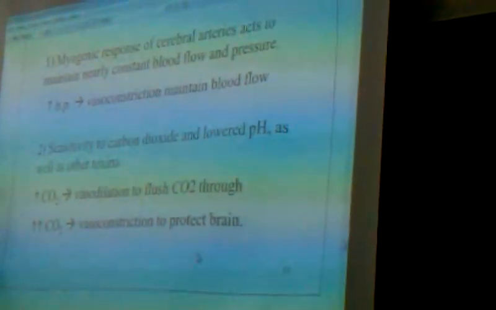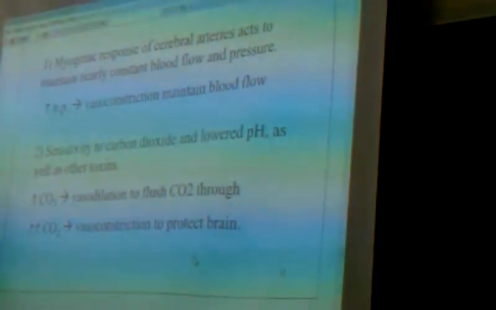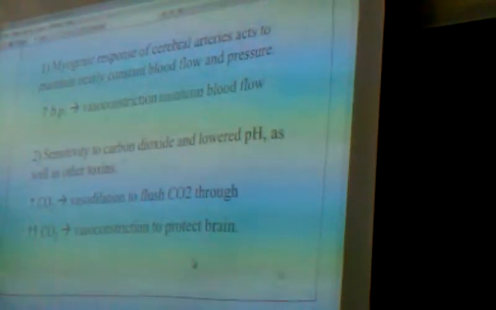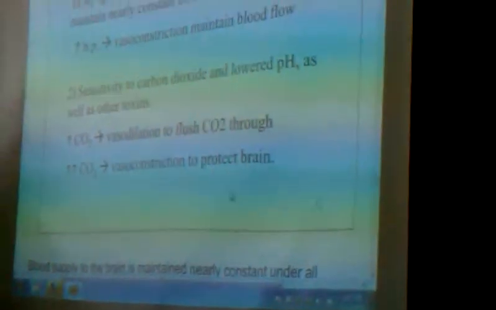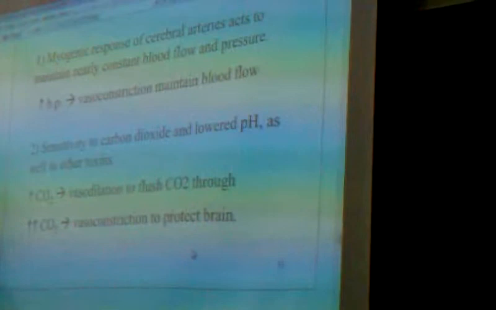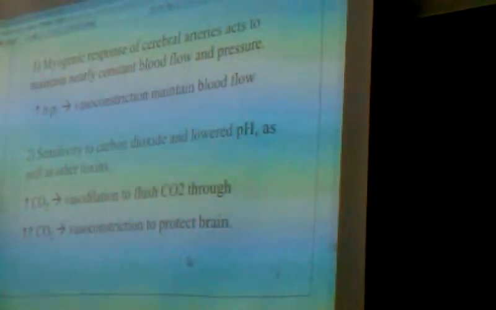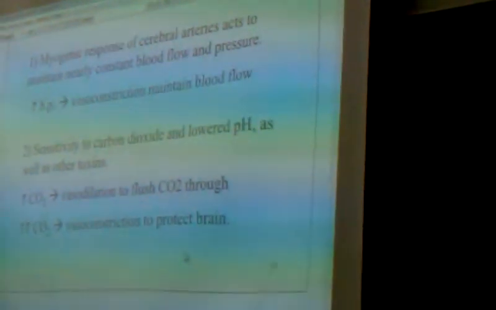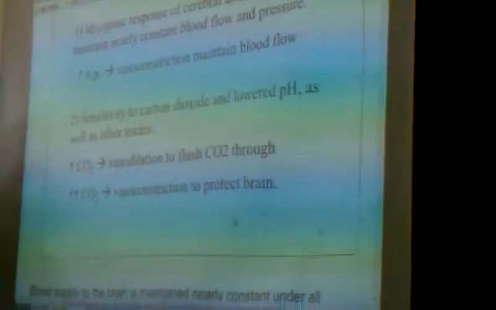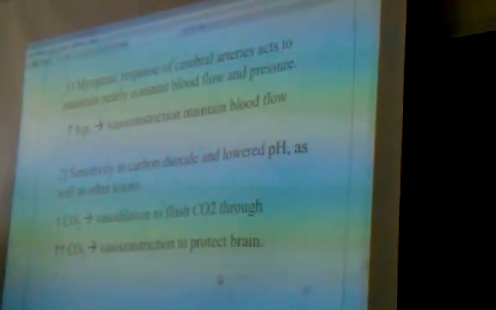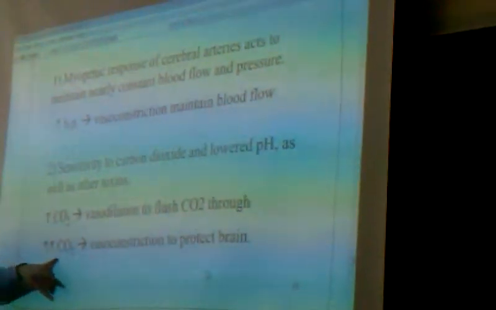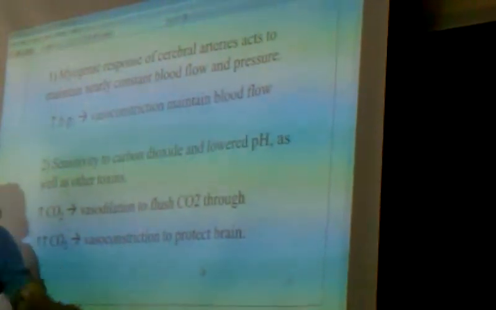Carbon dioxide has a particular effect. Carbon dioxide is highly acidic. So when you have elevated levels of carbon dioxide in your bloodstream, it causes your blood pH to drop, to become lower, which means more acidic. And when your pH is acidic, it actually does a lot of things. It denatures proteins, so it changes enzymes so they don't work properly. It denatures proteins and hormones, so hormones don't work properly. It causes all kinds of problems. So this acidity is very bad, and in order to protect itself, the brain, when it detects certain levels of carbon dioxide, it causes vasoconstriction.